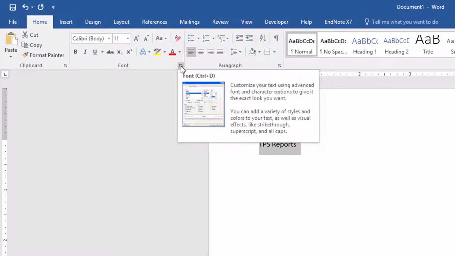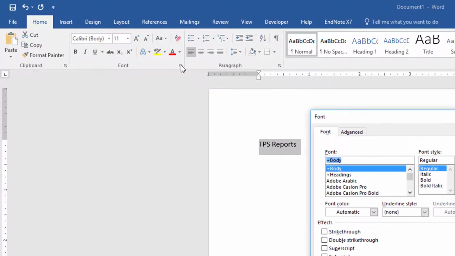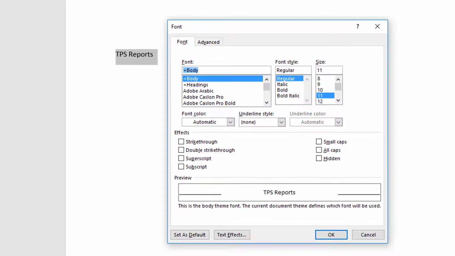However, you can open more tools that might not be found on the ribbon in every group by clicking the little arrow in the bottom right corner, which is called the dialog box launcher. Just click once and a dialog box opens. Here you can search for the more font tools or commands, and we found it, our small caps. If I apply it to my text, you can see that all of the letters are small but in uppercase format.